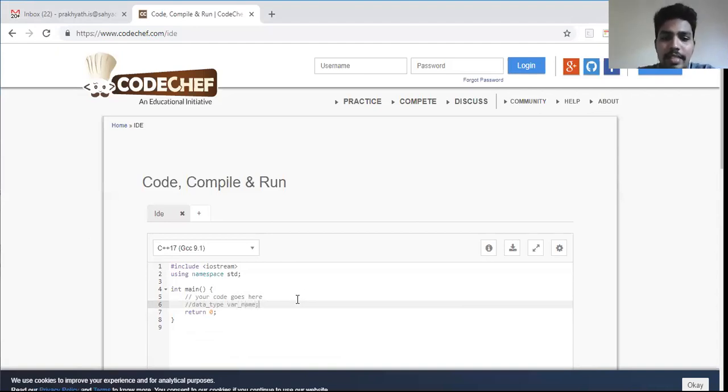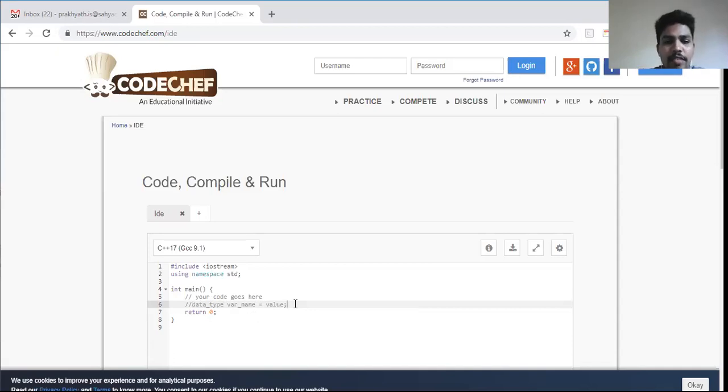So this is what is called a declaration of a variable, where I've just given a data type and a variable name. If I want to give values to that particular variable, I can give it during declaration also. That is called initialization. So I can also write data type, variable name, equal to value. In this procedure, I have declared the variable along with initialization. And if I don't want to initialize it here, using the variable name, I can assign a value to it. The values have to be of the same type which the variable has been declared of. So this particular procedure is called variable declaration and initialization.